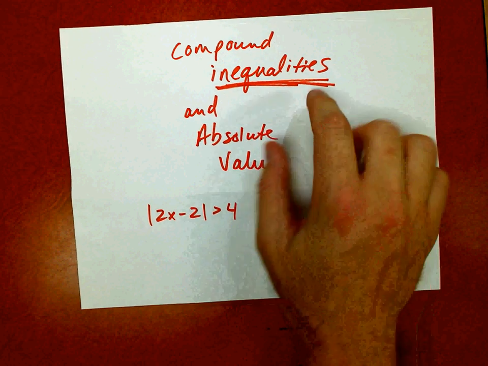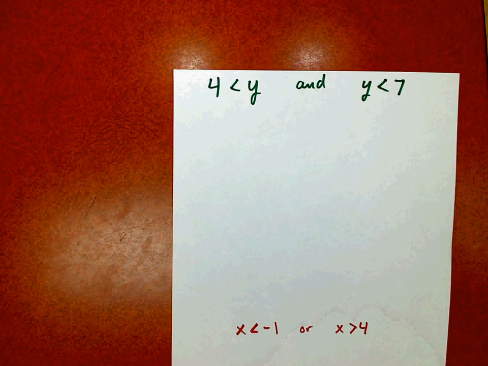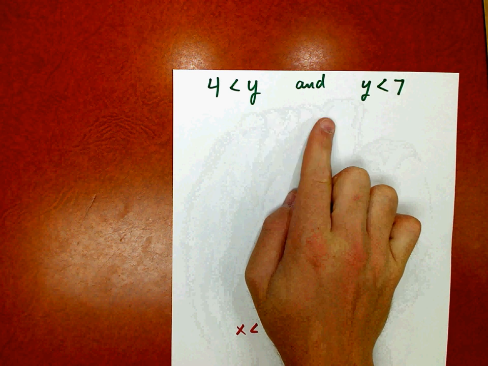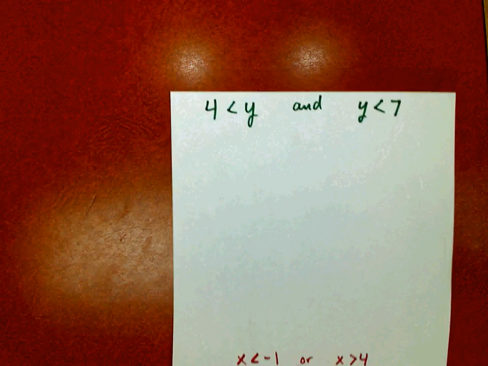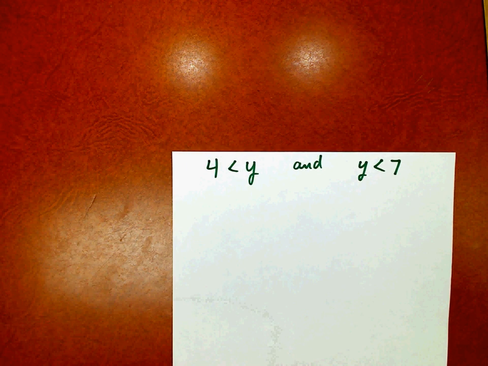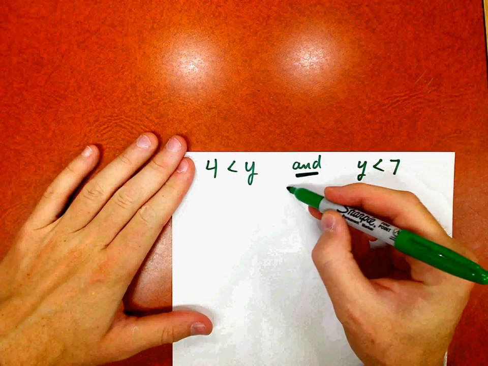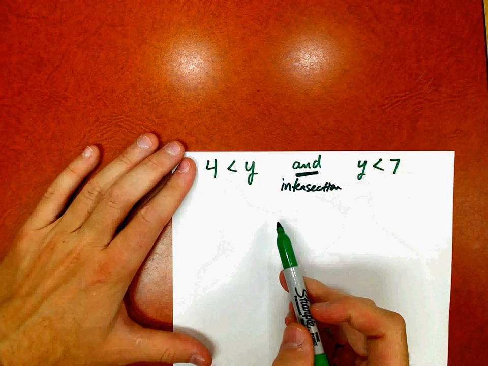Compound inequalities are when you take two inequalities and put them together using something that we might use in English to make a compound sentence. Those words are words like "and" or "or." So here I've combined two inequalities using the word "and." There's a very fundamental difference between the word "and" and "or" in English, just like there is in mathematics. So let's first look at the compound inequality using the word "and." The word "and" you should literally think about as an intersection. It's what the two sets have in common.